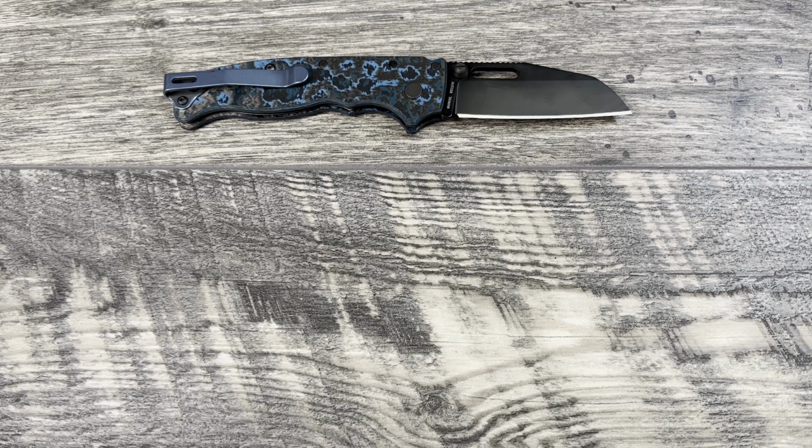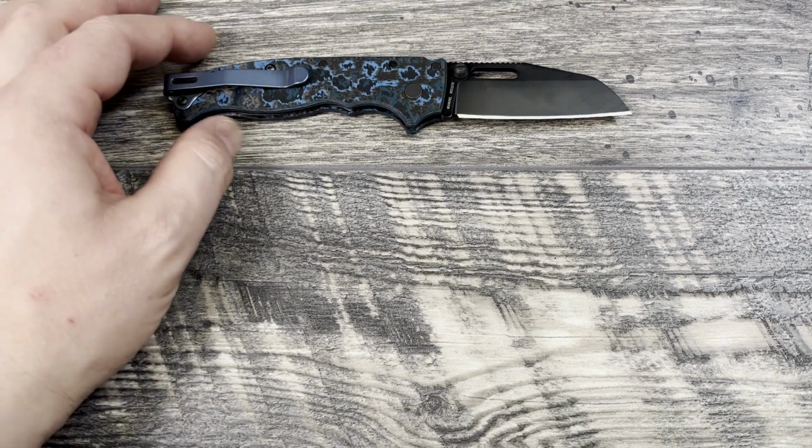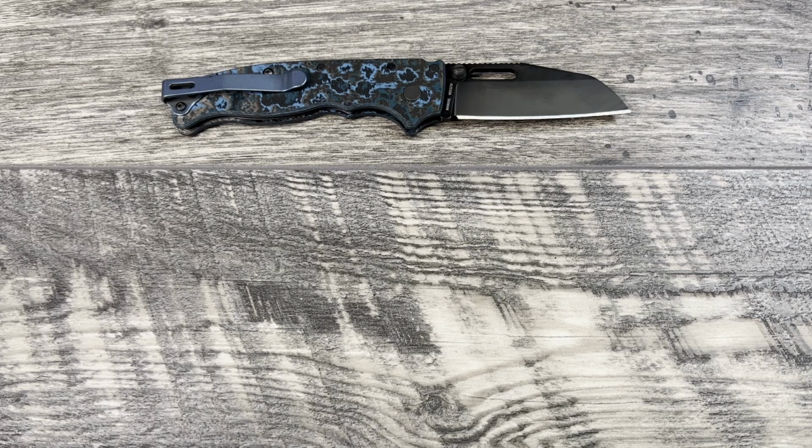I like them. I know the AUS 10A at $160 seems like a lot, but remember that Shark Lock, and to manufacture it in Taiwan instead of China is a more expensive process. So you're supporting the manufacturing outside of a country that would be comparable to a U.S. production knife. And Demko himself said that he could not produce a better quality product or heat treat on the steels in-house for that money. It would be more expensive, which I think he should do a batch of 80 20.5s in the US and sell them for $250. Maybe put something different on it, maybe 154 CM, maybe put a 4V or a Crucible steel on it. I think people would pay for that.